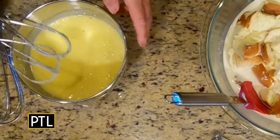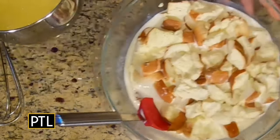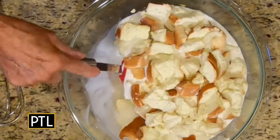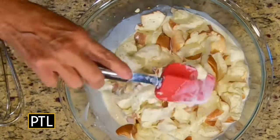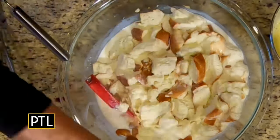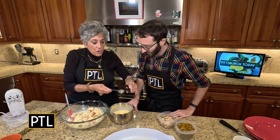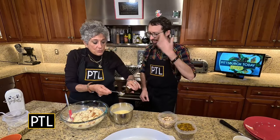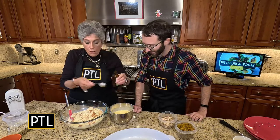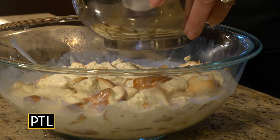And this bread's been soaking for an hour. This is challah, a whole loaf of challah that I cut into 2-inch cubes. And I soaked it in 1 quart of half and half. Now, since this is amaretto, I'm going to add in here 2 tablespoons of a pure almond extract, getting that sort of almondy flavor. I love it. Exactly. So I'll mix that in here.